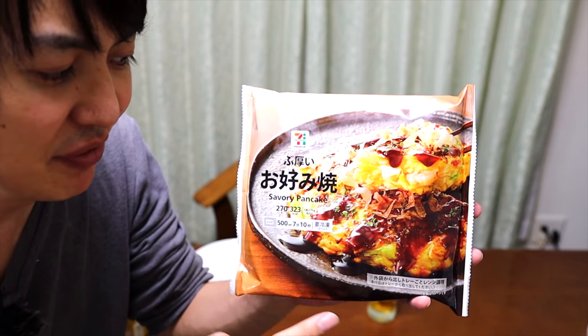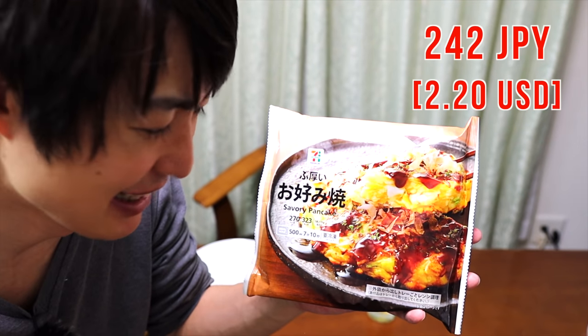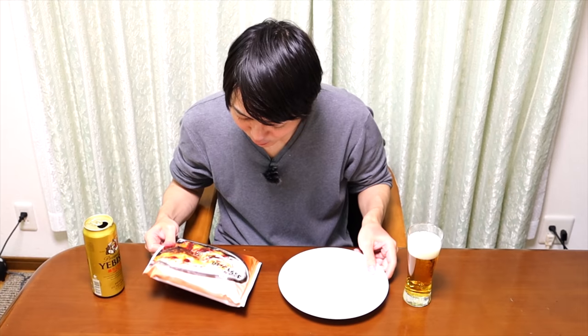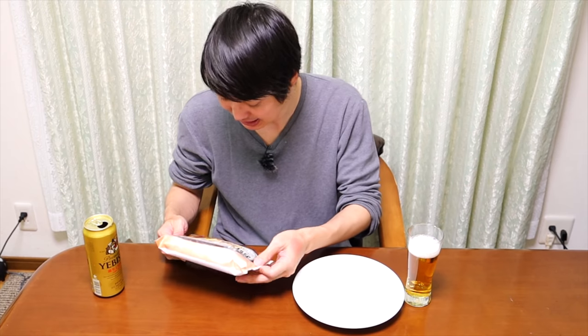Kanpai! Oh, this will be my last bite. So from now, let's try 7-Eleven Okonomiyaki too, and let me compare if it's good or not. Let me get the 7-Eleven Okonomiyaki. So this is how it looks like. The price was 250 Japanese yen. It looks pretty good, huh? With 250 Japanese yen, we have squid and shrimp — I can't believe that. Let's see how it looks like inside. By the way, this is my first time trying this Okonomiyaki. So let's open it. Interesting — they translate Okonomiyaki as a savory pancake. Hmm, I think that's a good translation.